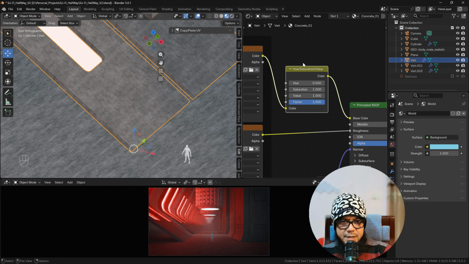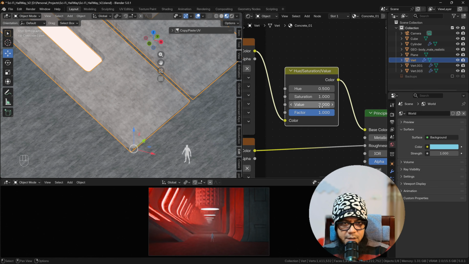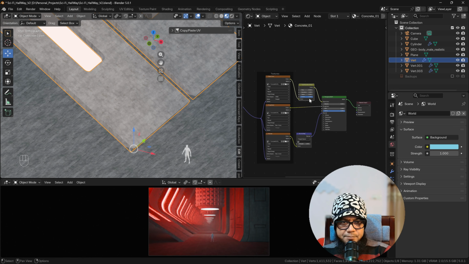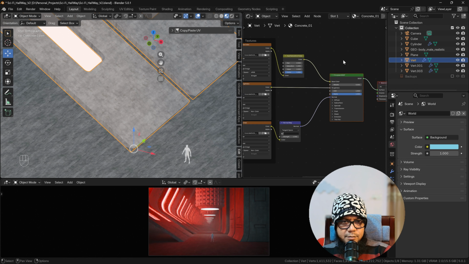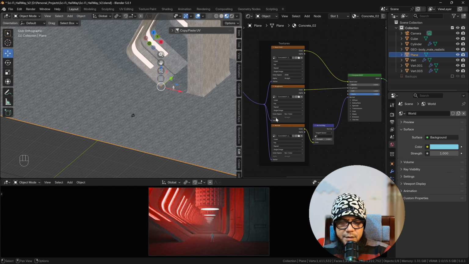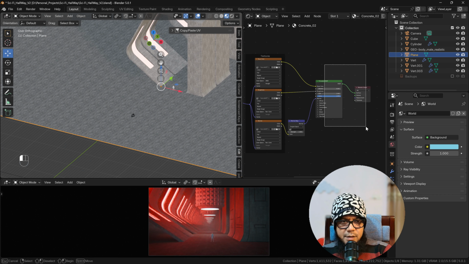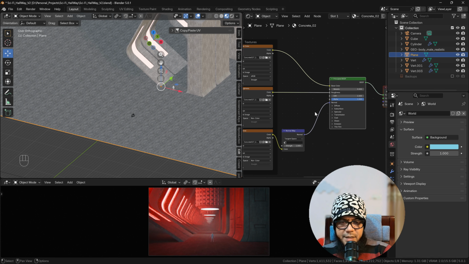I will increase the value by adding a hue saturation value node and put the value 2 here. For the flooring, we will make it a bit reflective or glossy.